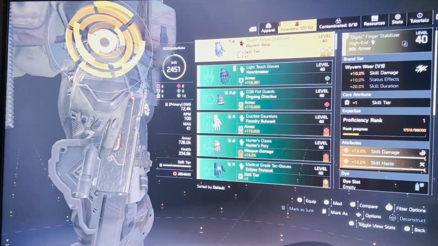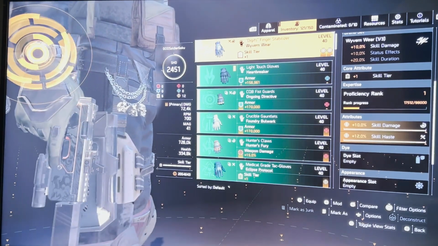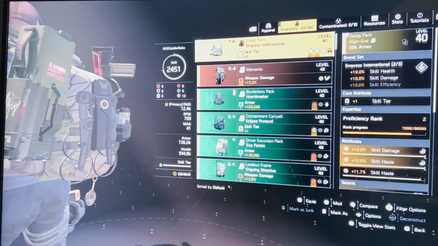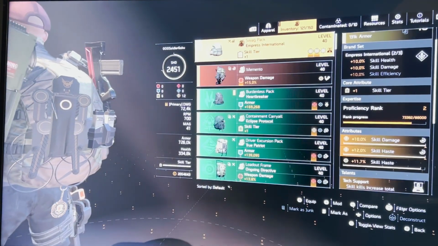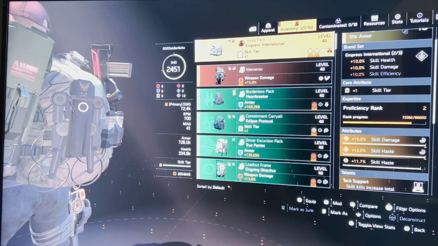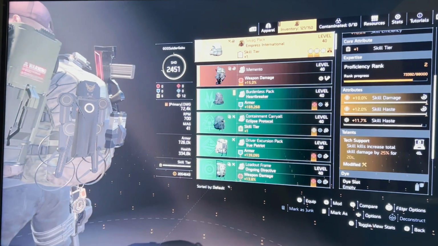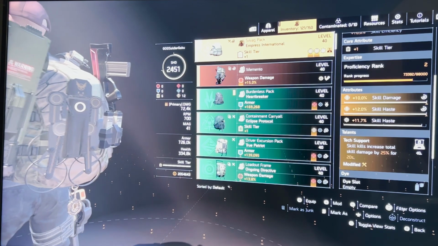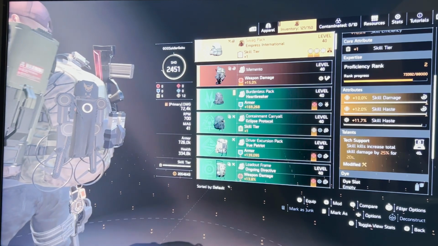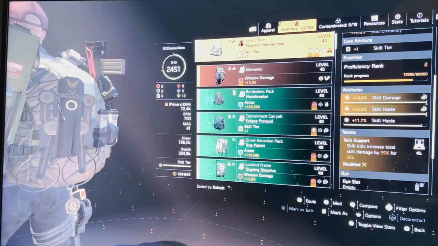It's getting crazy. And then I have an additional 10% skill damage maxed out on there, additional 12% skill haste maxed out on there. Let's keep it moving. Backpack. We have our second piece of Emperor's National, which gives us that 10% skill damage that I mentioned earlier when I talked about the two pieces. We have an additional 10% maxed out skill damage, additional 12% maxed out skill haste, and we have 11.7 skill haste mod on there. The talent, we have tech support, skill kills, increase total skill damage by 25% for 20 seconds.